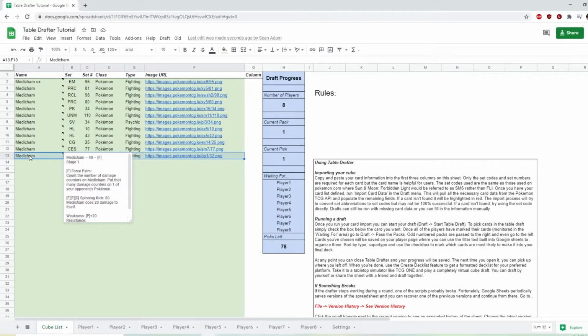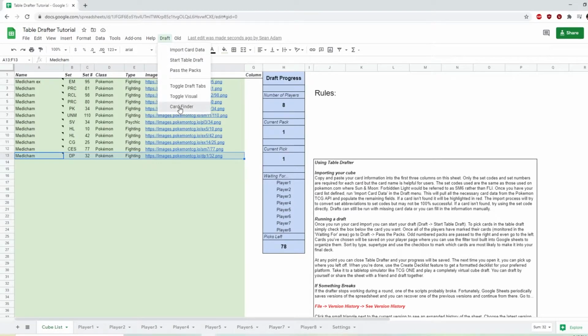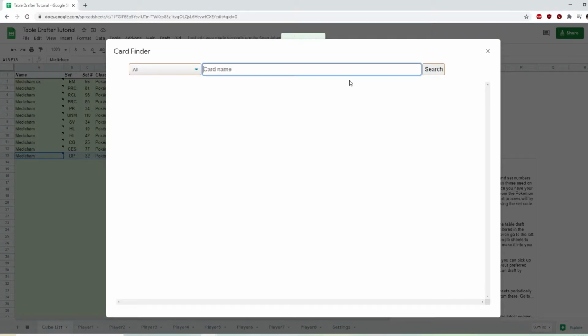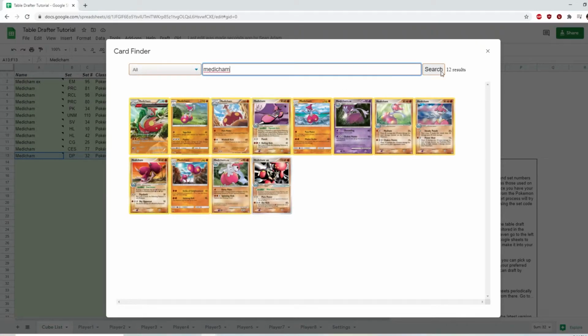Now, like I said, the card finder feature is not perfect. You may have to refresh. After a couple searches, it gets a little tired. It needs you to refresh the page. I can try doing this all the time, but it works for every card. It helps with a lot of base set promos, like Eevee, for example.